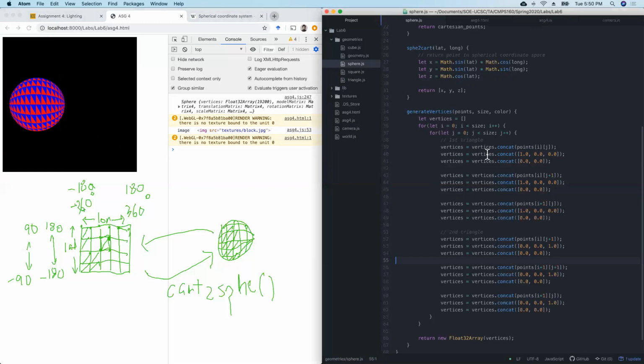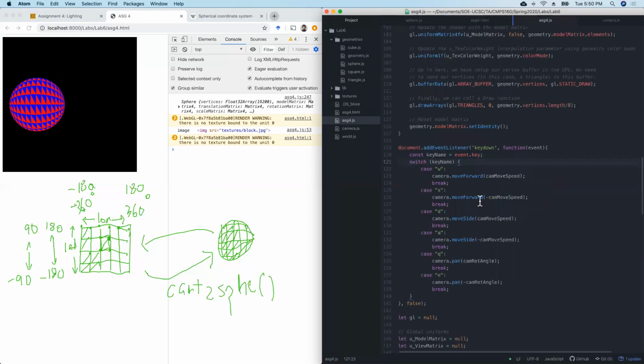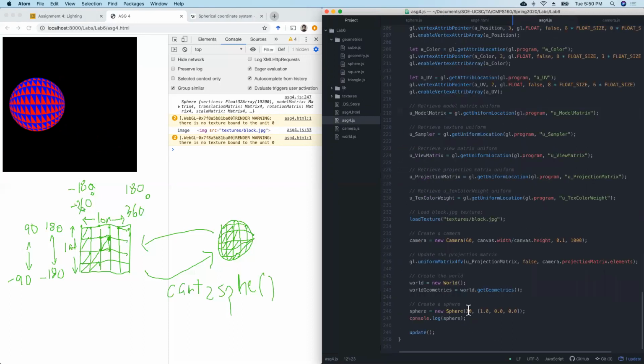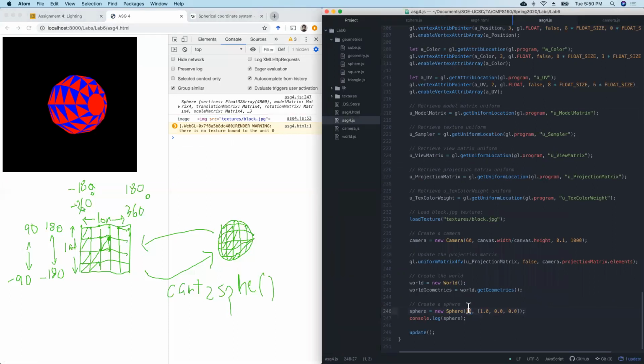What we can do is maybe play with the size and see what happens. Maybe let's put 10. See, now we have less resolution, and the sphere starts to look more like a polygon.